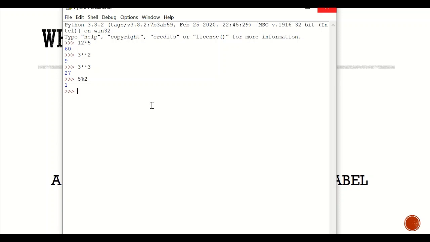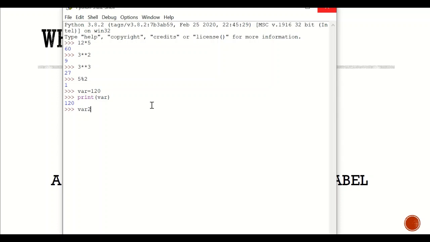I'm creating my variable as var. It could be anything, could be x, could be y, could be z. And I assign a value of 120 to it. And if I simply give the print command, the system gives me the value of this particular variable. It's 120.